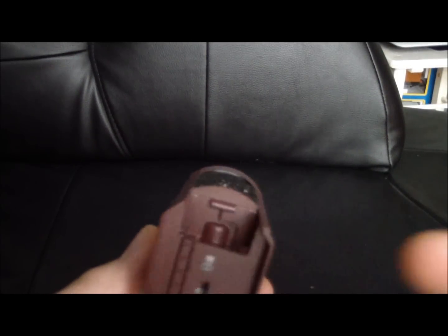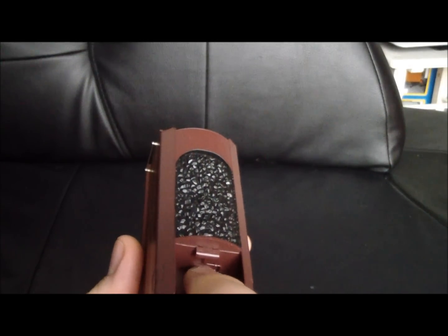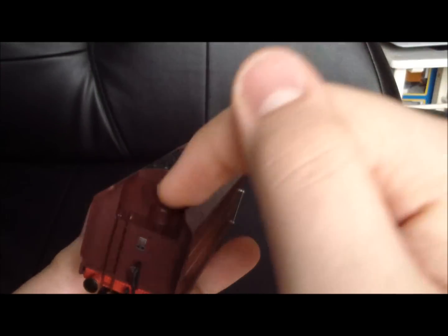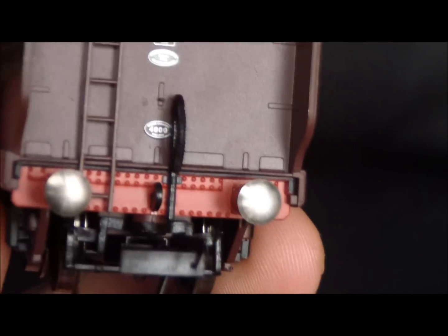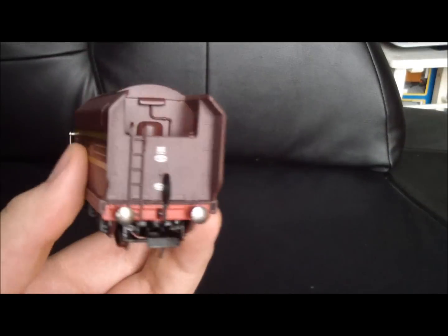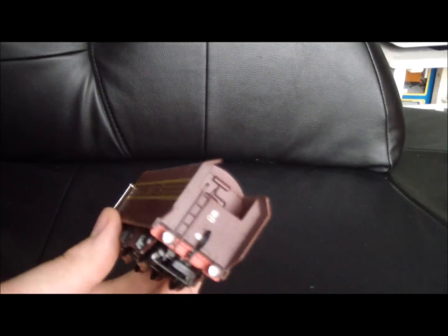And you get a very nice ladder there for the fireman to climb up and then open up the water filler cap, which is just there, as you can see. What it also says just next to the brake pipe is 4,000. It's a 4,000 gallon tender, which is obviously essential because these trains ran right up to Scotland from London, and they ran very fast trains, so they needed lots of water to keep them going.